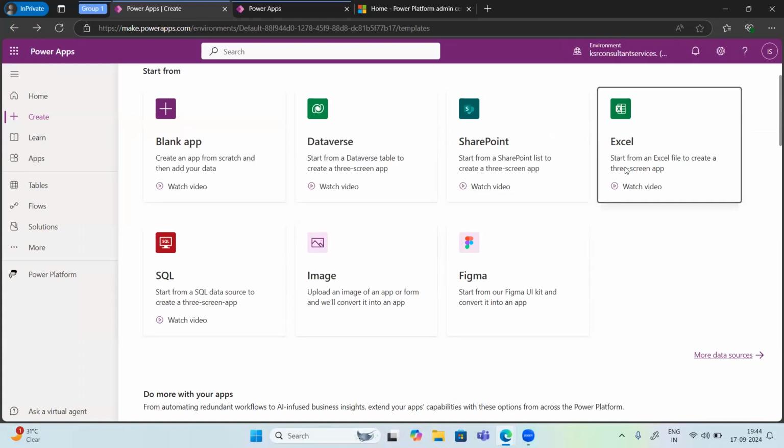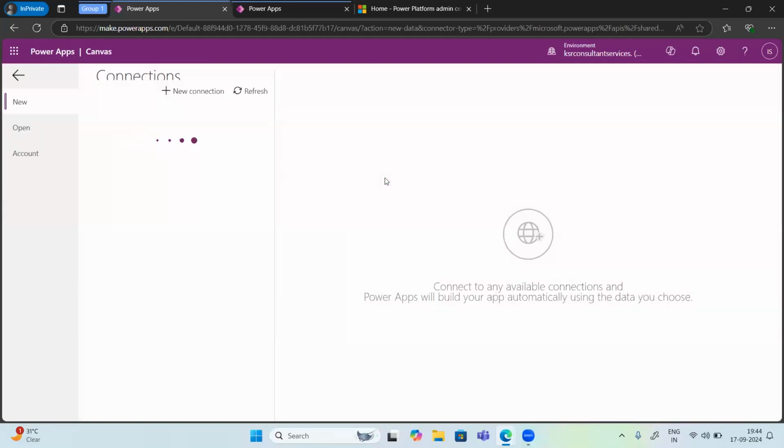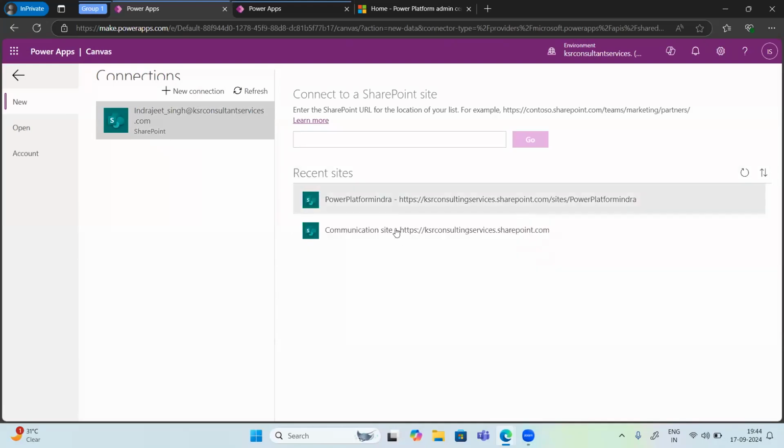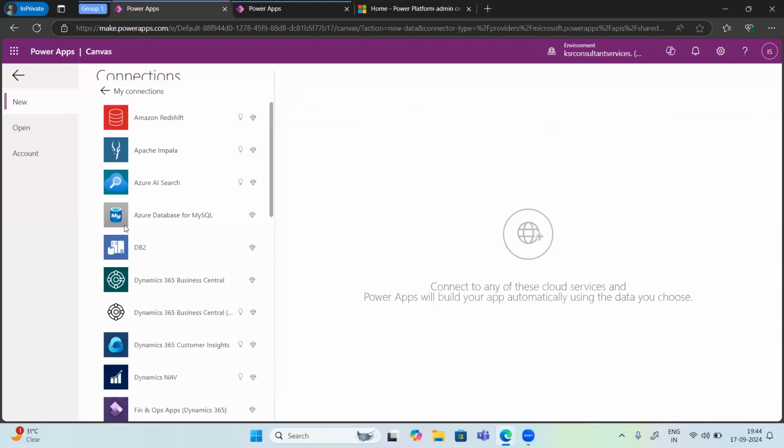Start from Excel. Let's see if we can use the Excel file. Yeah, Power Platform. New connection.